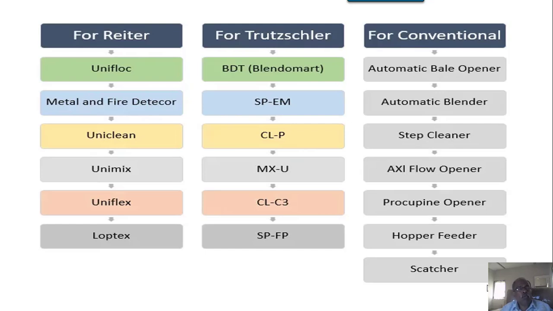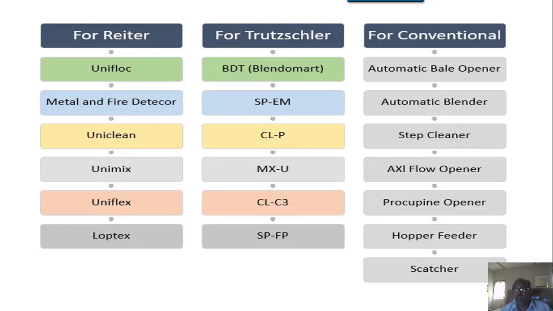Now these two lines, modern lines, Rieter and Trützschler, are provided with a certain computerized program also. So Vario set, and in case of Trützschler also, that is there. Normally what is set is what kind of beater speed you require, what kind of settings you require between the beater and the assisting element, which in the conventional line was called a grid bar, and how much intensity you need at a particular given stage. This is decided centrally for that particular blowroom line.